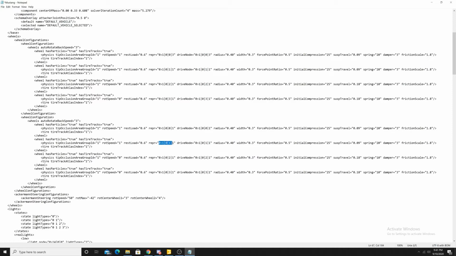And also, while you're in Giants Editor, don't forget to save. It sucks when you have to go back and redo stuff. I've been there, we've all been there. And on top of that, anytime that you're swapping over a part or anything like that, now with these wheels, they didn't have dirt maps or vehicle shaders or anything like that, but always remember to update your shaders if they have any.